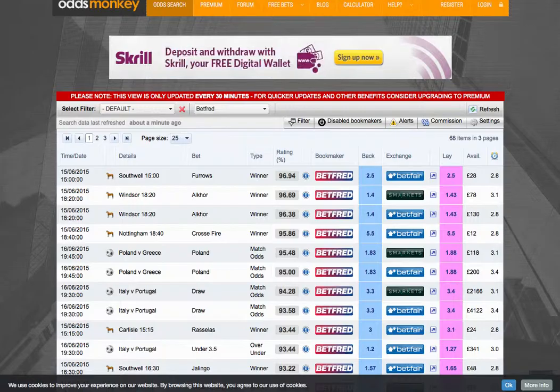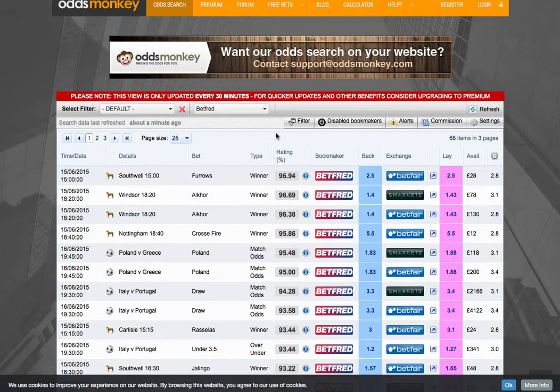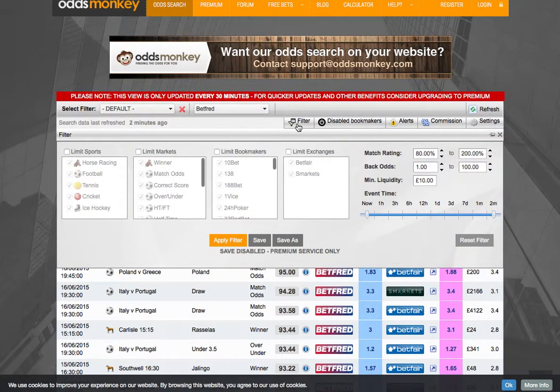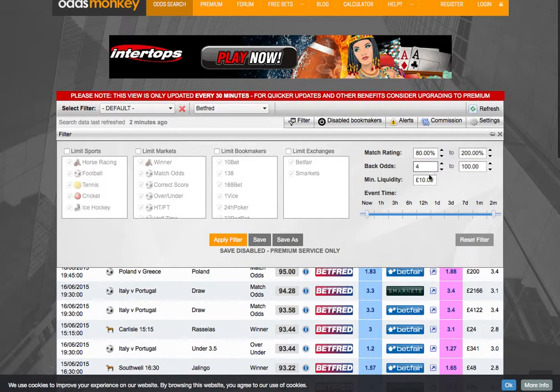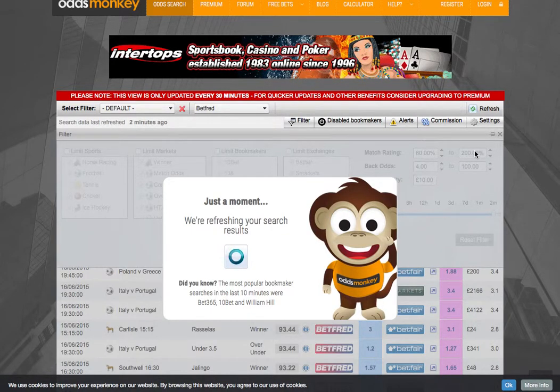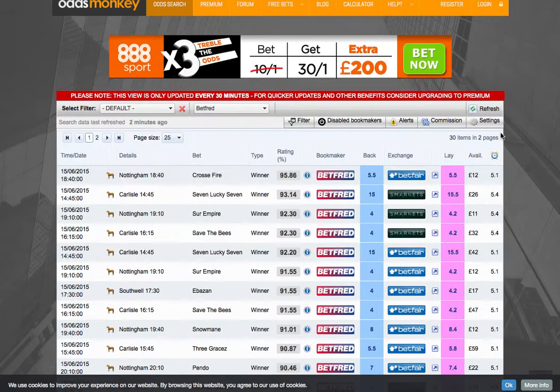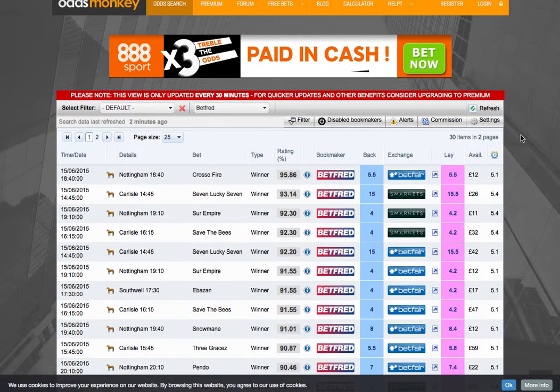What you can also do on OddsMonkey, for example, once we've done our qualifier, we'd have a free bet at Betfred. As mentioned before, we always try and use free bets on high odds, so odds of 4.0 or higher. So as you can see here, there's quite a lot of different odds. But what we're going to do is just filter out any low odds. So if we click on filter, this back odds bit, we change that to 4 because we want the minimum odds to be 4. So by applying that, we'll get rid of any odds that are below 4, just to save us a bit of time going down the list.